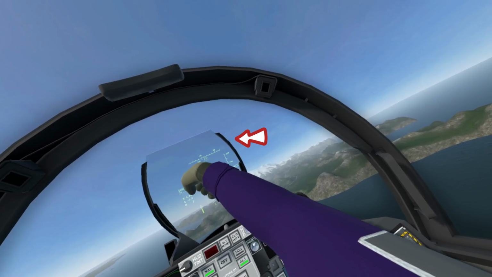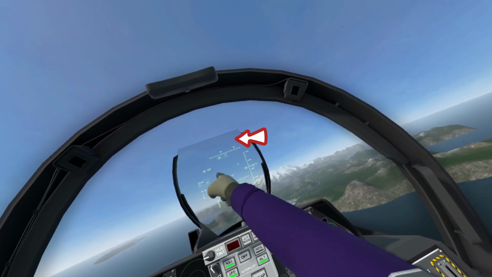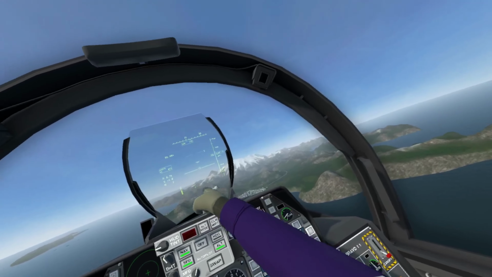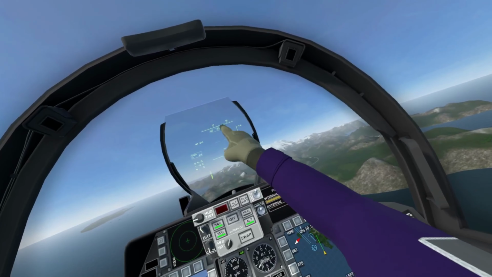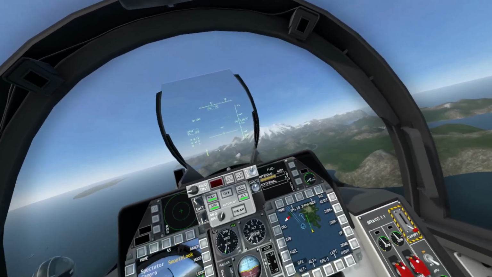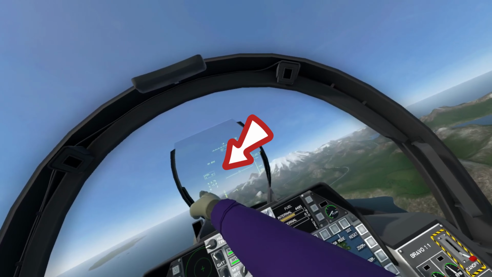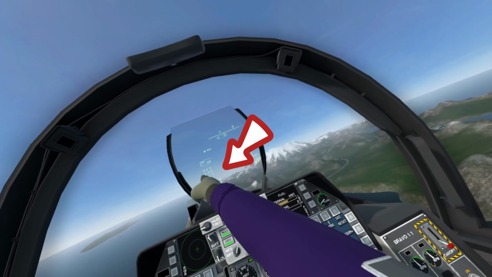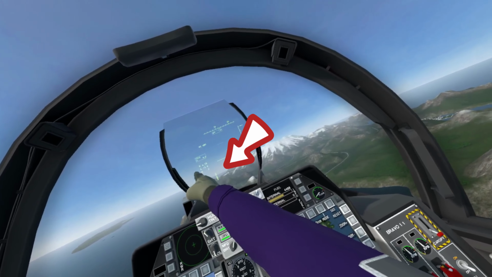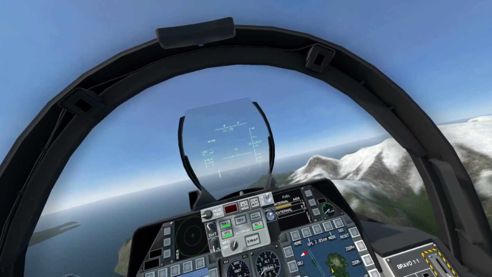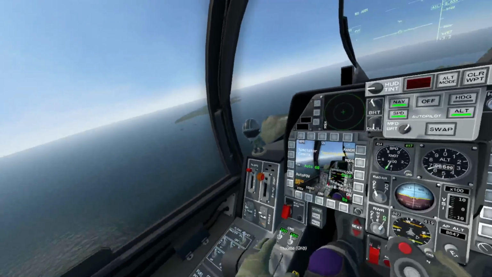These lines with the numbers on them are your rate of climb. That is your Mach, that is your G-forces, and that is your angle of attack. So that's all the stuff you need to know on the HUD.